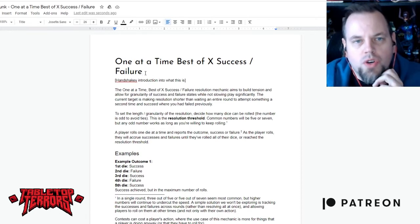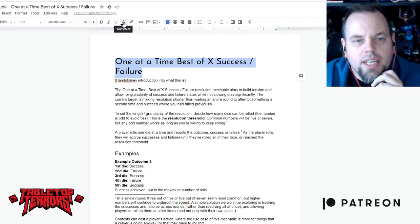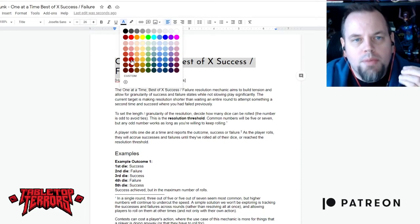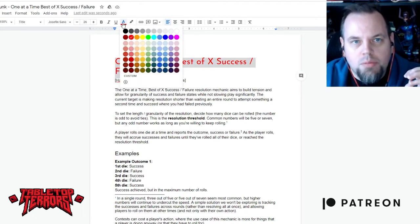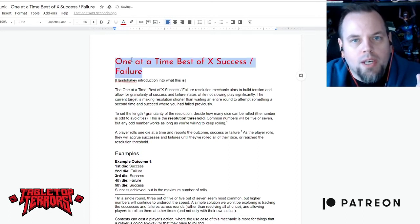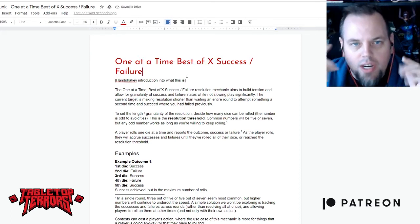But in addition to fonts, I want to show you colors real quick. So here, taking this, you have your text color and your highlight color. So your text color, let's go ahead and make that a nice sort of, I don't want to make it too vibrant because if I choose this red, that actually kind of hurts the eyes. And it draws way too much attention to the title. You want it to stand out, but you don't want it to be something that distracts. So I'll probably go like middle. See how much of a difference that makes? It's just a little bit less saturated, but it makes a big difference.